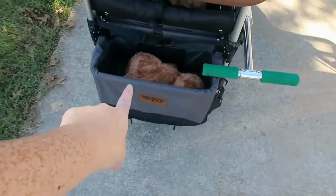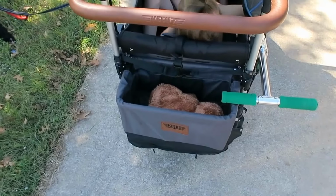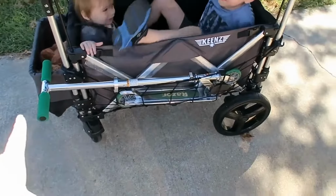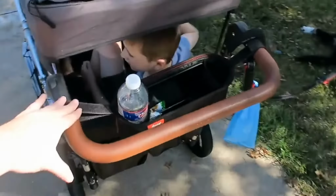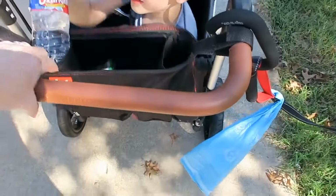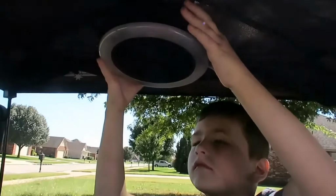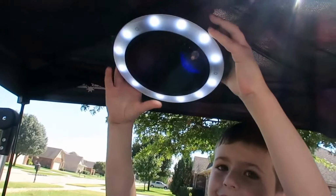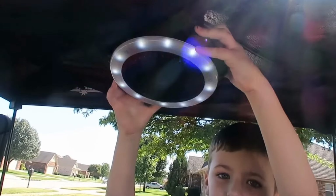So here's the monkey seat, which can usually be used for an ice chest or whatever. Here's Jasmine, she's having a great time. Then this is my cargo net that has his scooter. And then I have this dino caddy right here that has the water and our stuff in it. And then inside here, can you turn that on for me? It's a fan or a light. Okay, turn it off.